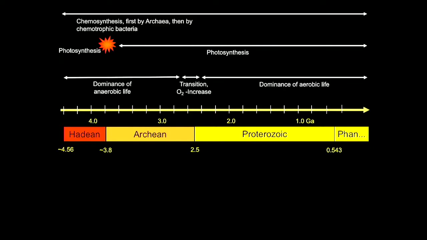It's such a fundamental time period in the formation of our planet, and you see what has happened there, right? We started out with life fairly early on. We will come later to the problematic relationship between life and geology. So chemosynthesis, first by archaea, then by chemotrophic bacteria. You see that I put that explosion symbol of photosynthesis rather early on, even in the Hadean. Maybe a bit later, we don't quite know about that. It's just a hypothesis for the time being.